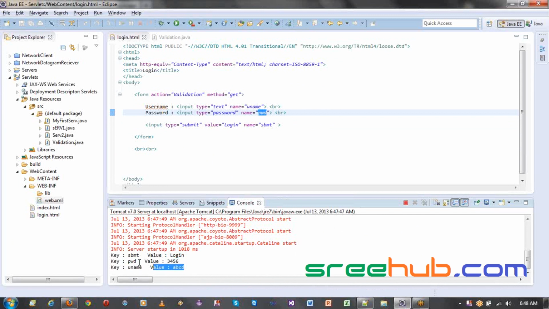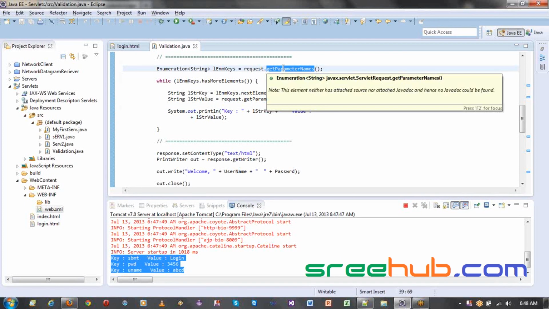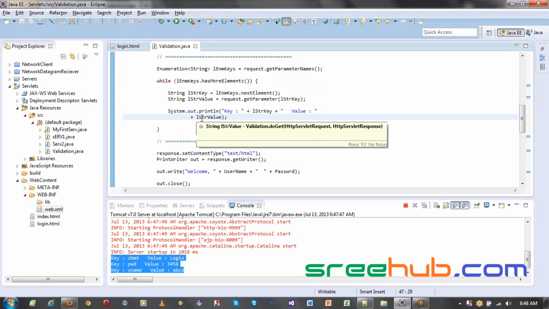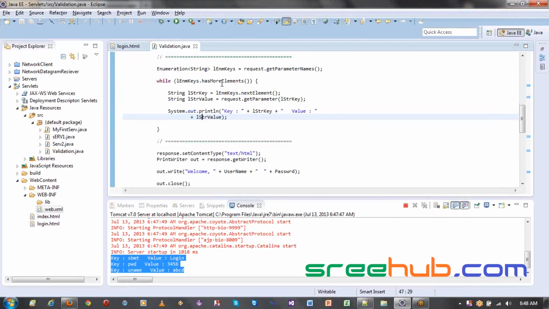And we send it. So this is how, if you don't remember, you can just go through this. This is how you can actually get all the values possible, which is getParameterNames. You can get the values from where you're actually getting. It will be handled in your enum, and this is how you can read your enum. Again, this is something which is a cursor type, right? You can get all the enums and read them as such. So this is how you can handle data from some entity to your server.